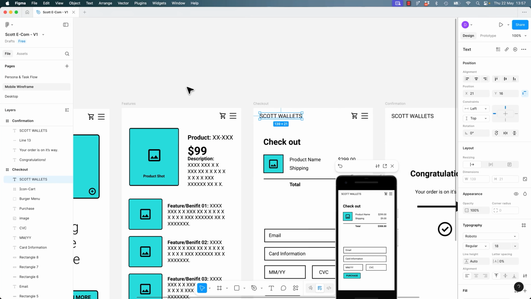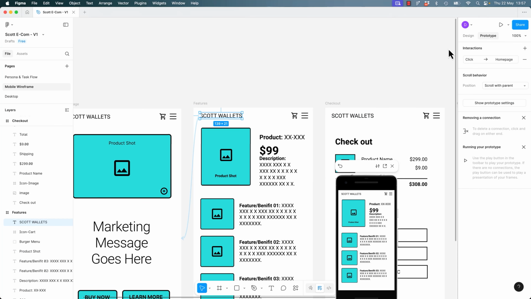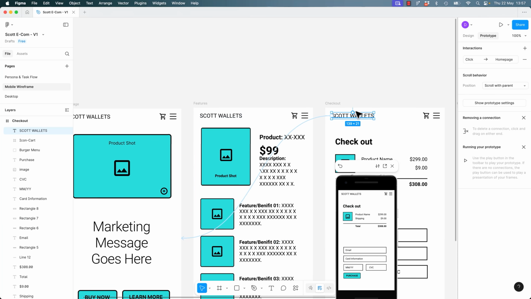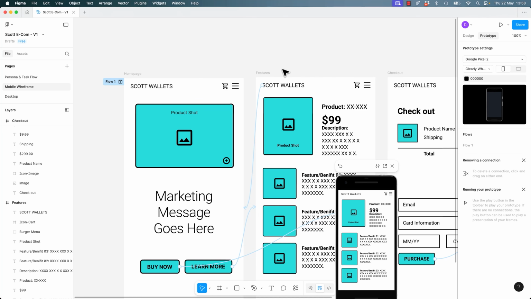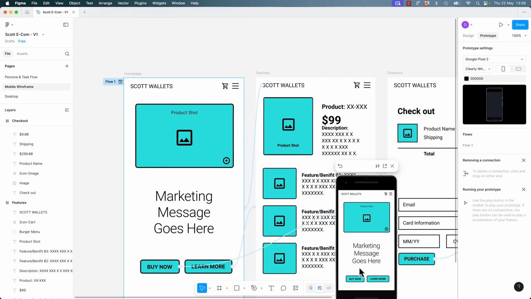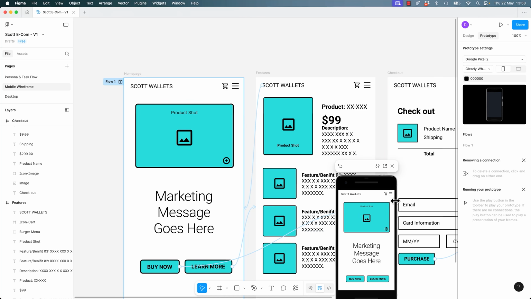If I click on this and go copy, and I go over here and hit paste, and then go back to prototype, it worked. It never used to. It does now, hooray. I knew that. Anyway, so you can copy and paste elements and they bring along the interactions with them. All right, so now we should be able to go here and go back. Go to the buy now page, it's purchase, go back to the home page.